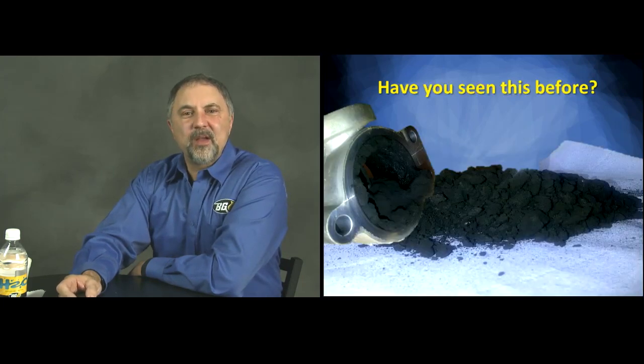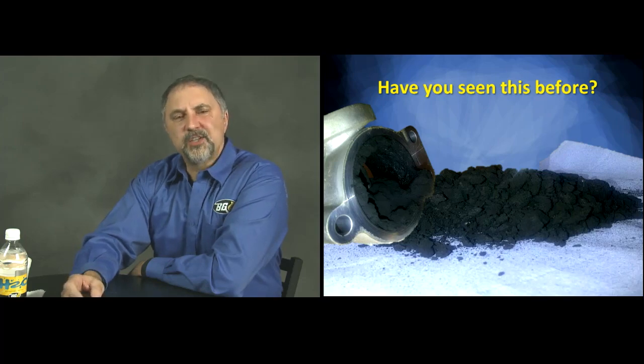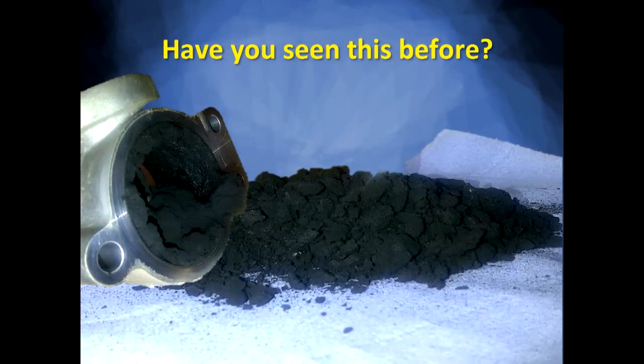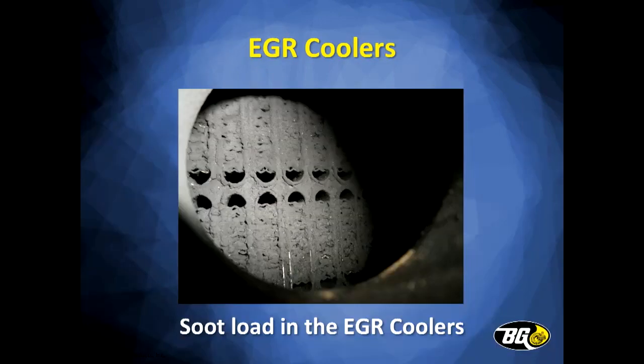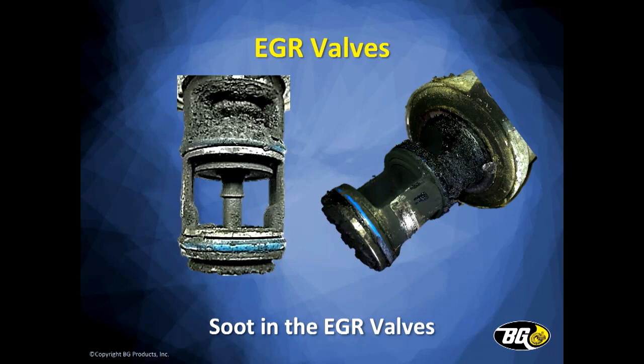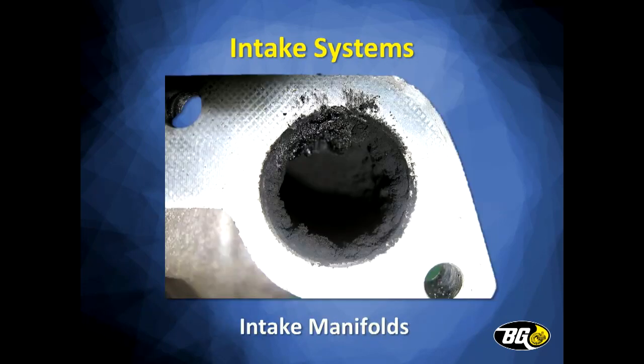But soot. Usually when I'm in the field, I start off with a slide, something like this, and it says, have you seen this before? And if you're in a shop or with your technicians in the diesel world, you're going to get a bunch of head nods. That's often something they're saying. That's soot. Now, whether the soot's located in the EGR coolers or EGR valves, and you may have seen this yourself. Sometimes you see the soot located inside the intake manifolds, the runners, or grid heaters.